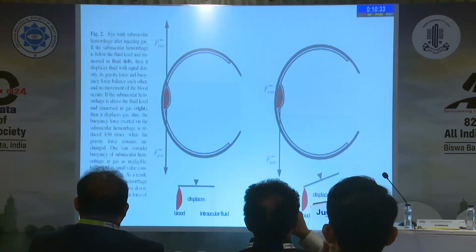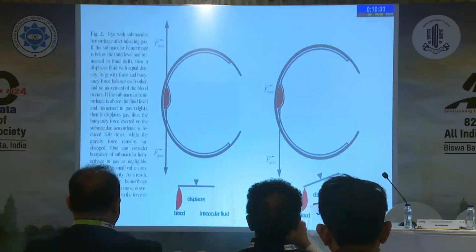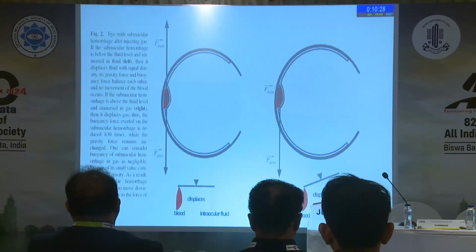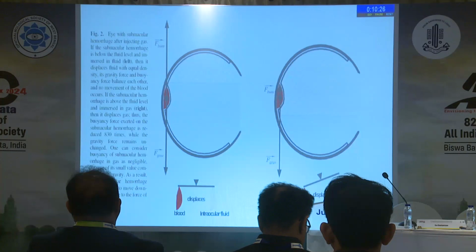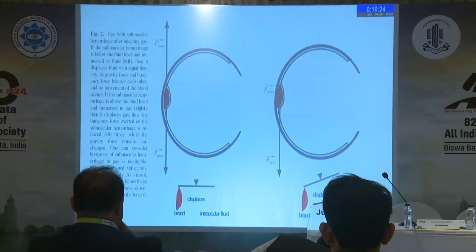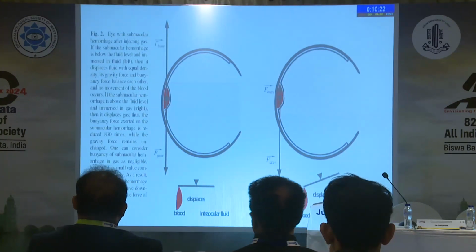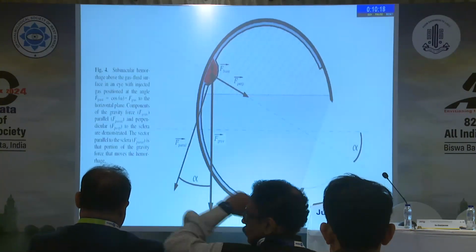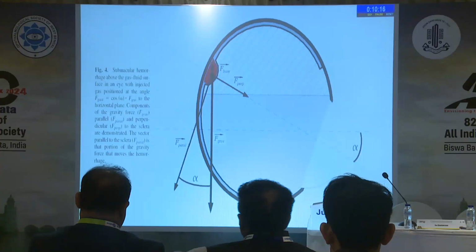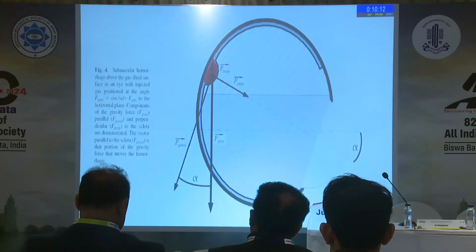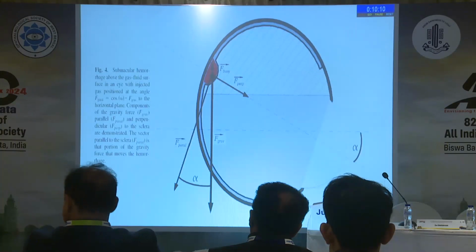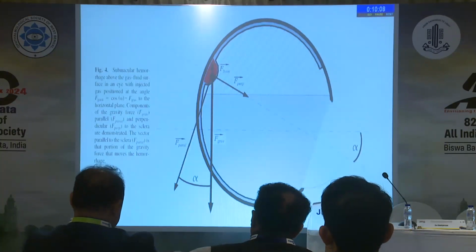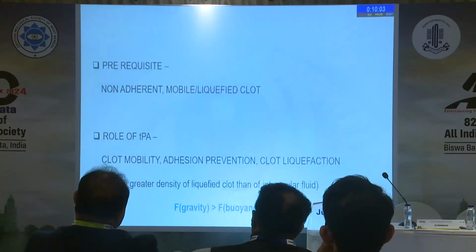So in a non-vitrectomized eye, when we put gas, the interface changes to that of a blood-gas interface, and hence the buoyancy caused by it is lesser than the gravity. So in a non-vitrectomized eye, we have to position the eye such that the interface is that of a gas-blood interface rather than that of a blood-vitreous interface, and that is how the buoyancy force becomes much lesser and the blood gravitates down.